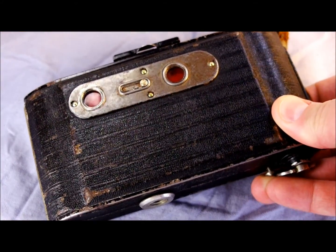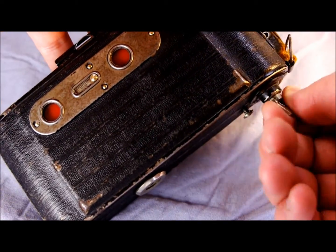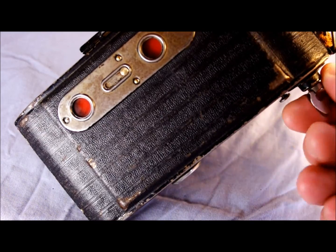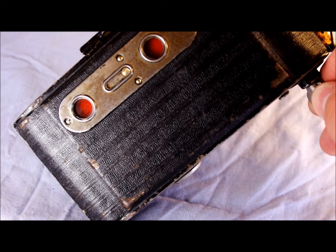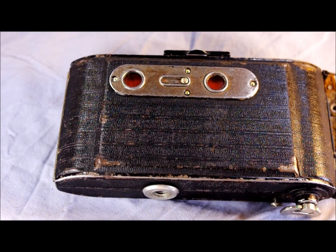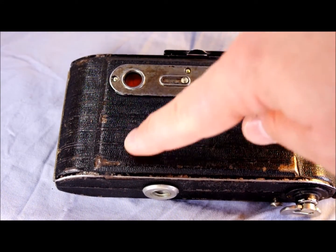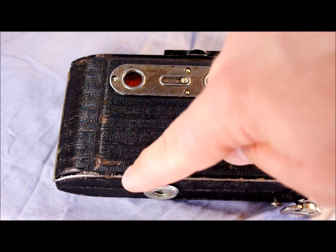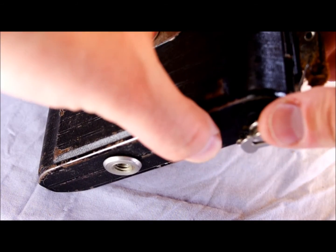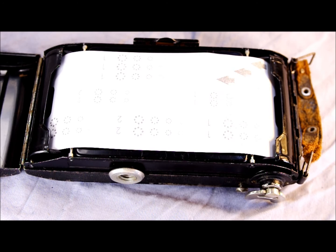The next thing we're going to do is advance the film until we see numbers in the red windows. And next we'll see some circular rings of dots, and we'll stop at the one right there. Okay, so when you shoot 6x9, you want to shoot with the 1 with the frame number in this window right here, because the tape where the film starts will now be right over here, just off the side of the film plane.